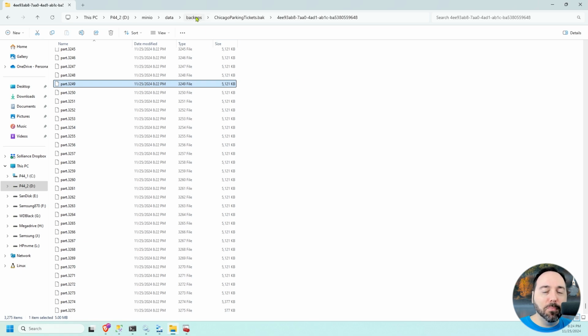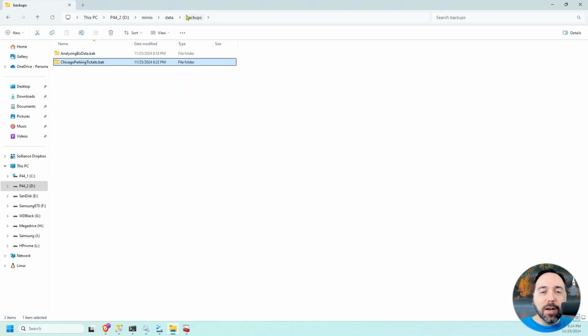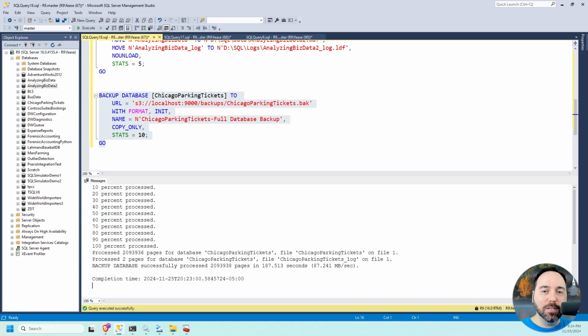In fact, if you watch the prior video in this series, you already have the right tools to figure out how we can set the chunk size. SQL Server uses max transfer size to determine how to split apart those file chunks. In the prior video, we talked about how valid values for max transfer size range from 64 kilobytes up to 4 megabytes. But for S3, the ranges are a little different, from 5 megabytes to 20 megabytes.